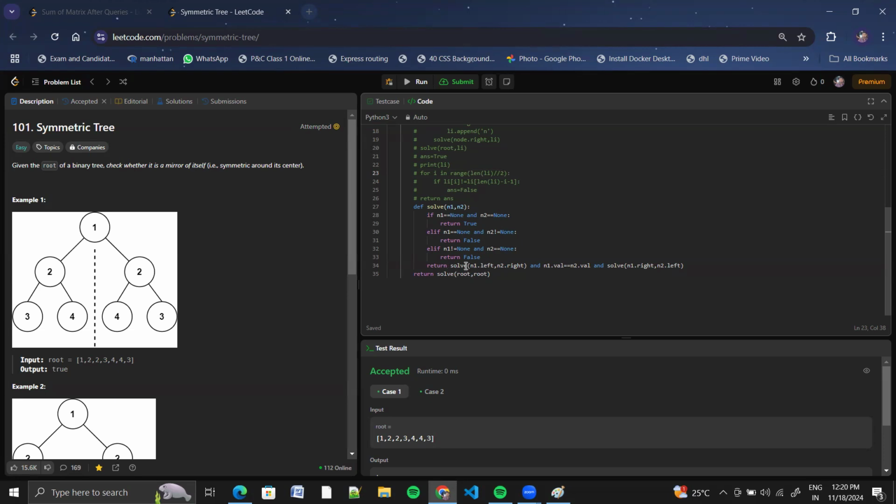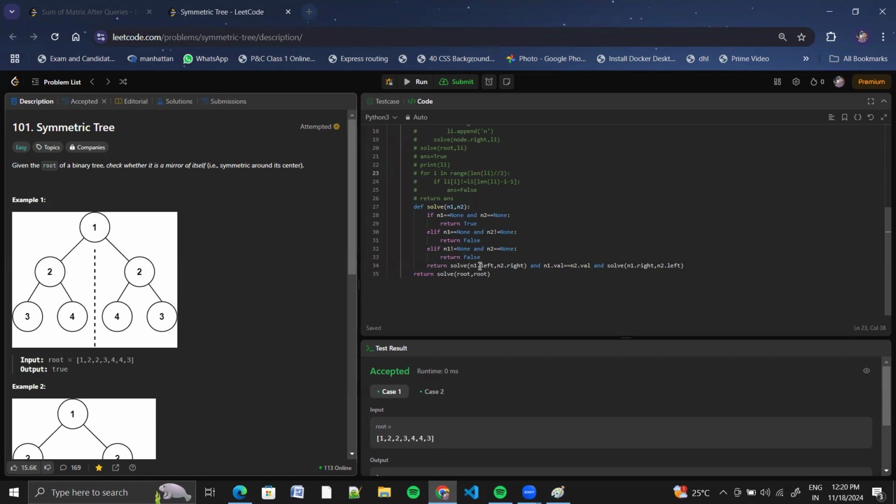And the other scenario is the return, where again we are doing the traversal. One traversal is n1 dot left and n2 dot right, so we are proceeding in the mirror image format. From 1 we reached here and here; for n1 we go on the left and for n2 we go on the right.